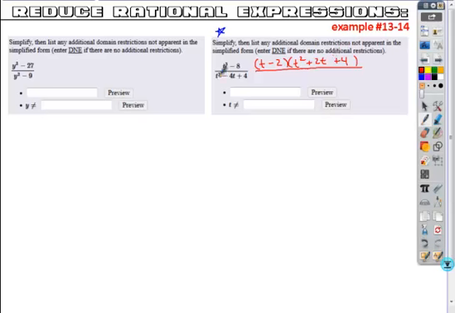In the denominator, again, when you're looking at factoring this, you could look to see, are there two factors of positive 4 whose sum is negative 4? And that would be negative 2 and negative 2. Okay, you can also recognize that that's a perfect square trinomial, and you could factor it as t minus 2 quantity squared. Either way is fine.